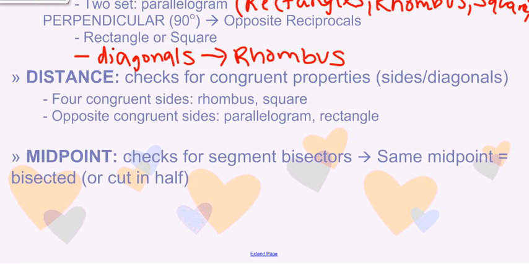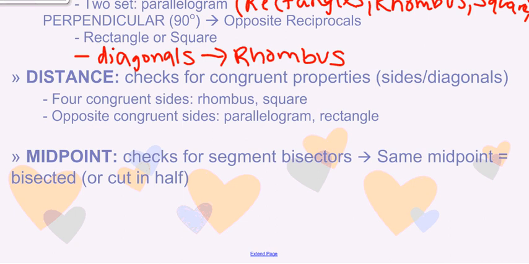So if we're looking at the distances, we're checking for congruent sides or congruent diagonals. Okay, if it has all four congruent sides, we're either going to have that rhombus or square. And then we have to determine are there right angles for the corners that they make, or they're not right angles. So that's how you determine between the rhombus and the square there. If opposite sides end up being congruent, but the other ones are not congruent to each other, then you either have the parallelogram or the rectangle, and again, then you're going to look at the slopes of those lines and where they connect and determine if there's that right angle or not.